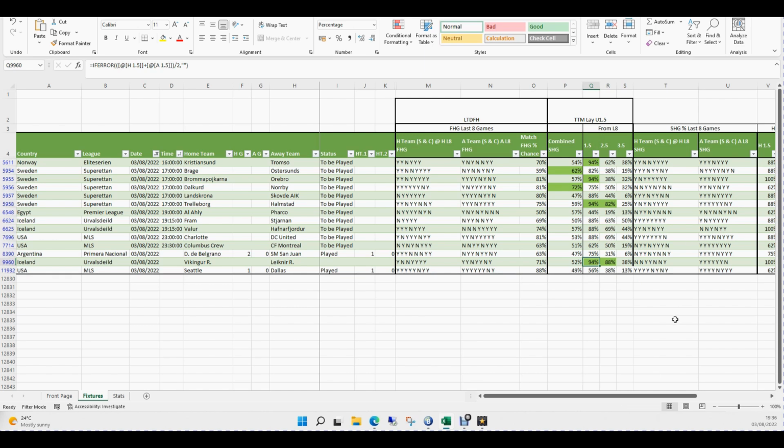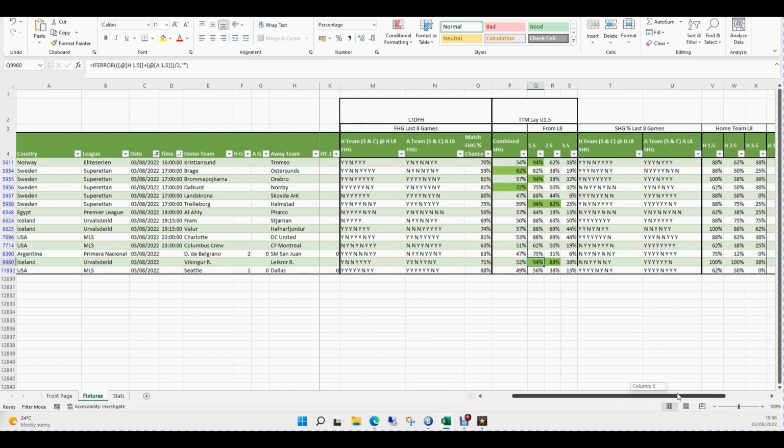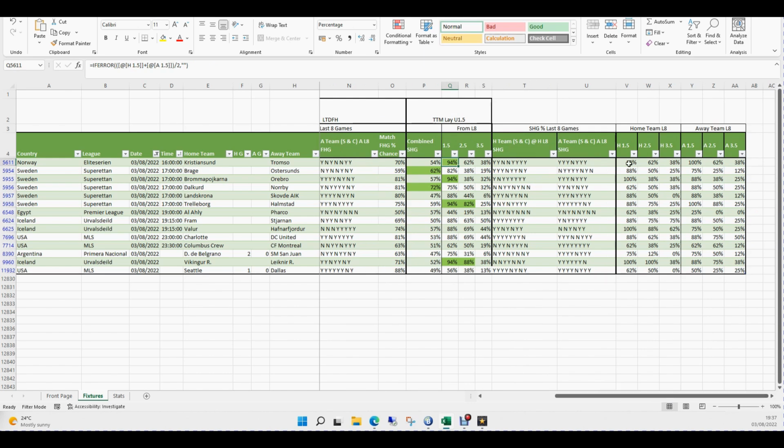Finally, we've got some visual clues as to how they've been doing. This looks at the last 8 games, working from left to right, and lets you know they've either scored or conceded in these games. Here you can see 2 games haven't been scored in, and 1 there. However, they still have a 94% chance of goals in this game. And these 2 columns here will give you each team's average, so you can go from there.